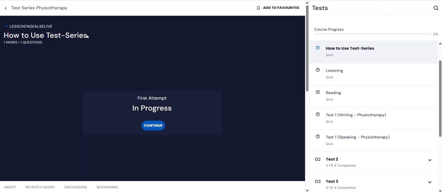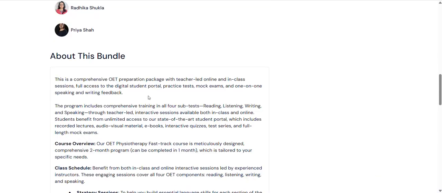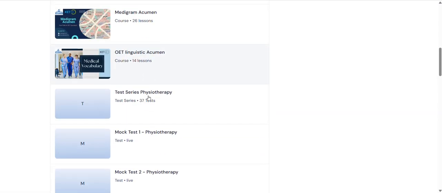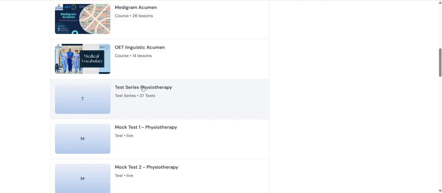Right. And each test series has around 8 to 9 tests. So again, depending on how fast you want to complete the course, you can complete 2 tests, 3 tests in 1 week, up to 5 tests in 1 week, not a problem. If you're free, if you don't have any other commitments, then you can complete 1 test in 1 day, not a problem at all. But if you are not in hurry, if you are working, if you have multiple responsibility, then try to complete at least 2 tests every week. That's the minimum requirement. 2 tests every week.